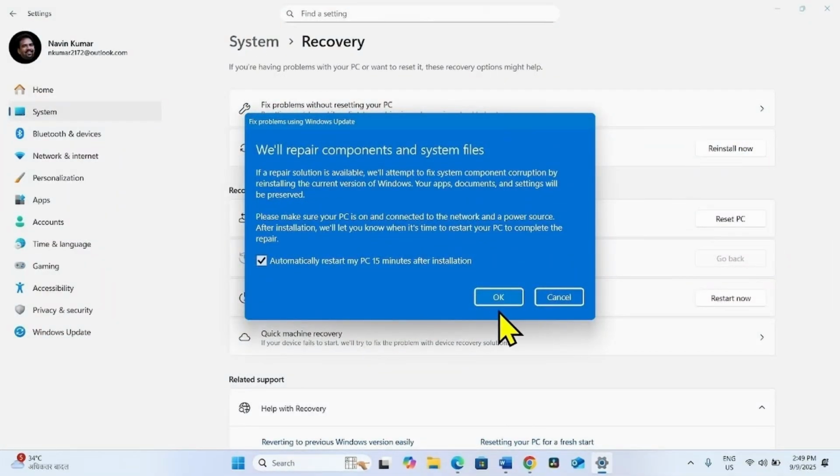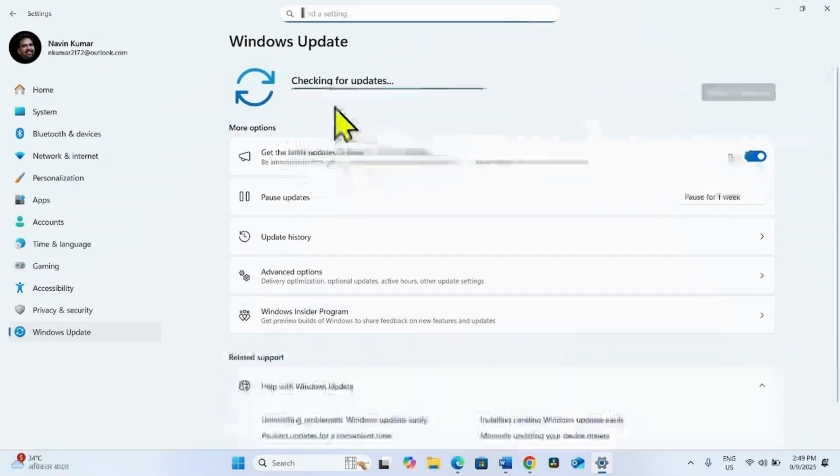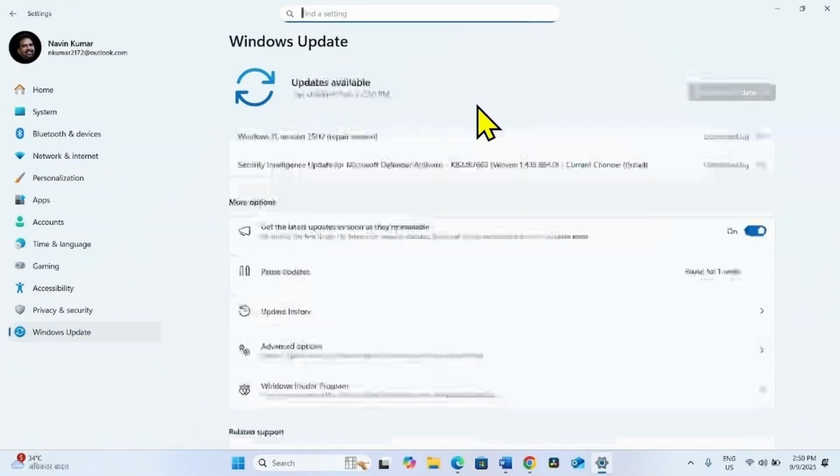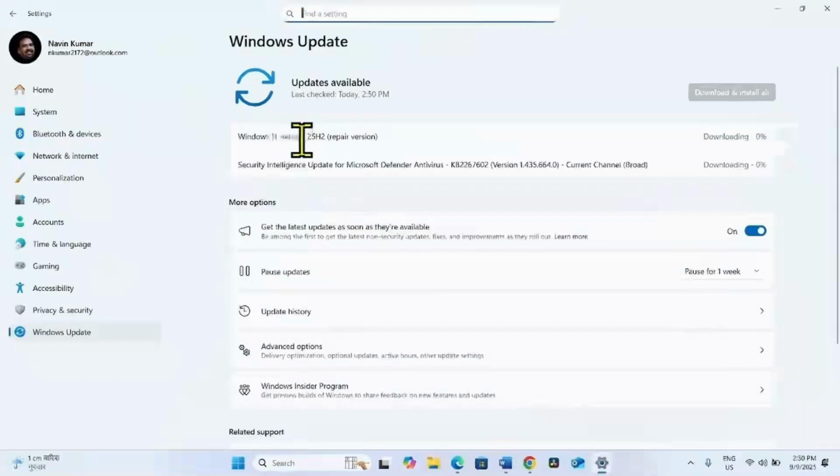Check this box and click on OK. After clicking on OK, the system will start checking for updates. A repair version of Windows 11 24H2 will be downloaded here. After the downloading is completed, restart your computer.